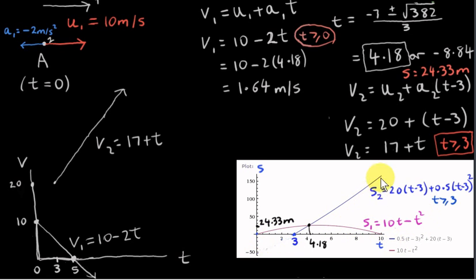We can see that S2 continues to increase with increasing time because the second particle is moving further and further to the right with increasing speed, so that's no surprise. However, for particle 1, we can see that from time t equals 0 to t equals 10, the particle has been moving to the right, but at t equals 10, S1 is 0.